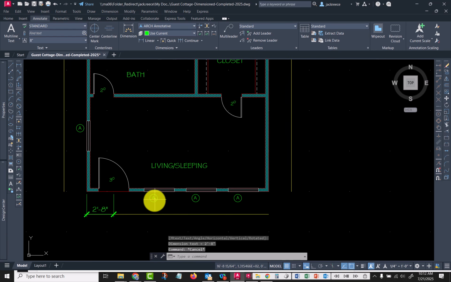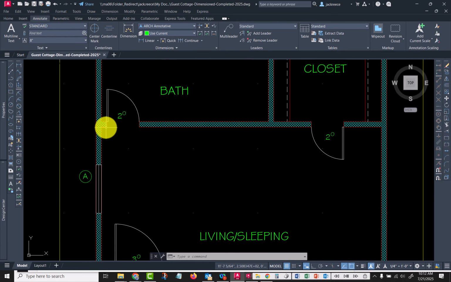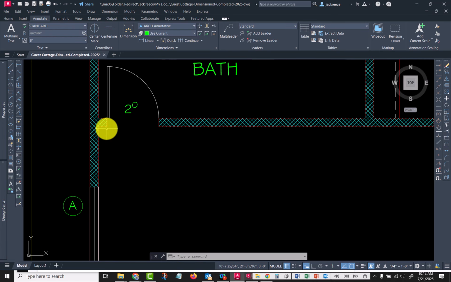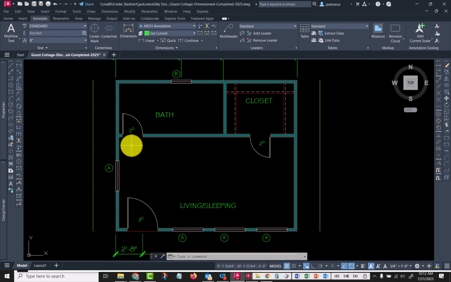And the reasoning for this, if a door is placed in the corner of a room, we don't dimension it, because the carpenters, the framers, they know that distance is supposed to be approximately 4 inches. Okay, and so that's just a given, a normal standard within the industry.